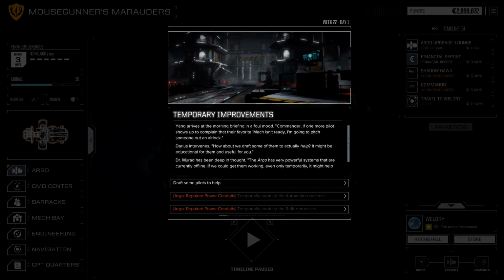Temporary improvements. Gang arrives at the morning briefing in a foul mood. Commander, if one more pilot shows up to complain that their favorite mech isn't ready, I'm going to pitch someone out an airlock. Darius intervenes. How about we draft some of them to actually help? It might be educational for them and useful for you. Dr. Murad has been deep in thought. The Argo has very powerful systems that are currently offline. If we could get them working, even only temporarily, it might help.